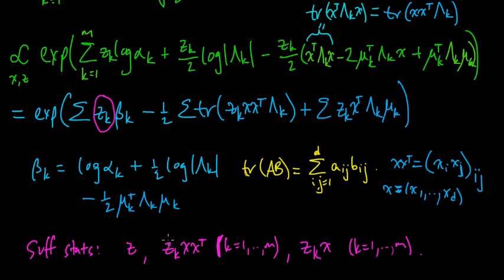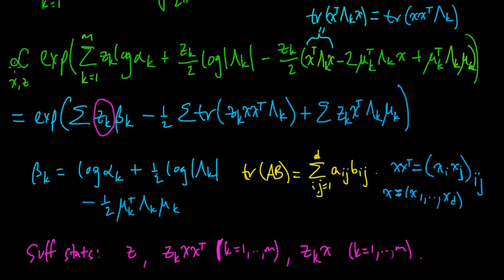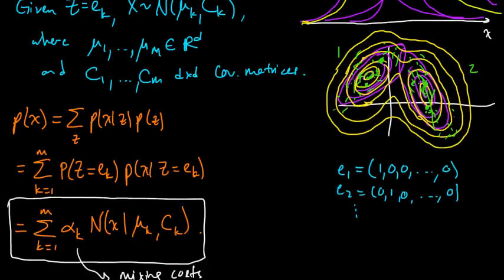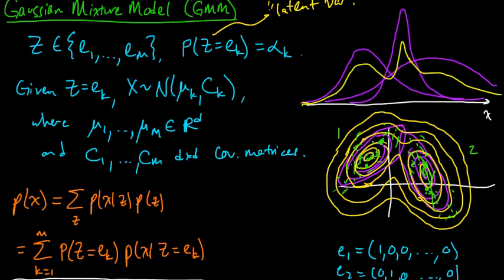And now, now that we have this, so let's back up a minute. Now that we sort of got to this point, figure out where we are. So we were thinking about, so we wanted to be able to evaluate this expression here to solve for theta as prescribed by our EM algorithm. And in order to do that, we needed to first figure out what the sufficient statistics were. And to start to figure out what the sufficient statistics were, we first wrote down the probability here of the joint thing for the case of a single x and z, just a single observation of x and z, or single instance. But now we're going to have multiple instances. So the problem that we're sort of, that we're considering, if you think about this problem, we're going to get a bunch of examples. We're going to get a bunch of samples from this distribution, and each of those has an x and a z.